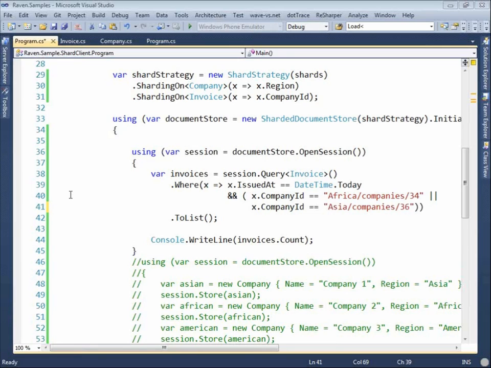This is actually a common scenario, because if you got to the point where you actually want to use sharding, you probably really care about failover. And something like that is really, really common. So this is absolutely something that we do. Those are orthogonal concerns, and they can absolutely work together.